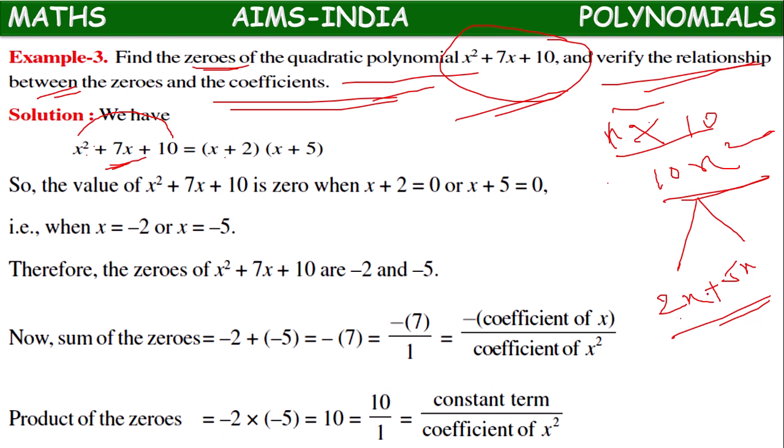Or simply we can write 2 fives are 10. So we can write it as the product (x + 2)(x + 5) directly. Or you can take the terms common, group them and write the factors. Or if you have a grip over that, directly, as 2 fives are 10, (x + 2)(x + 5), like that we can also write directly.